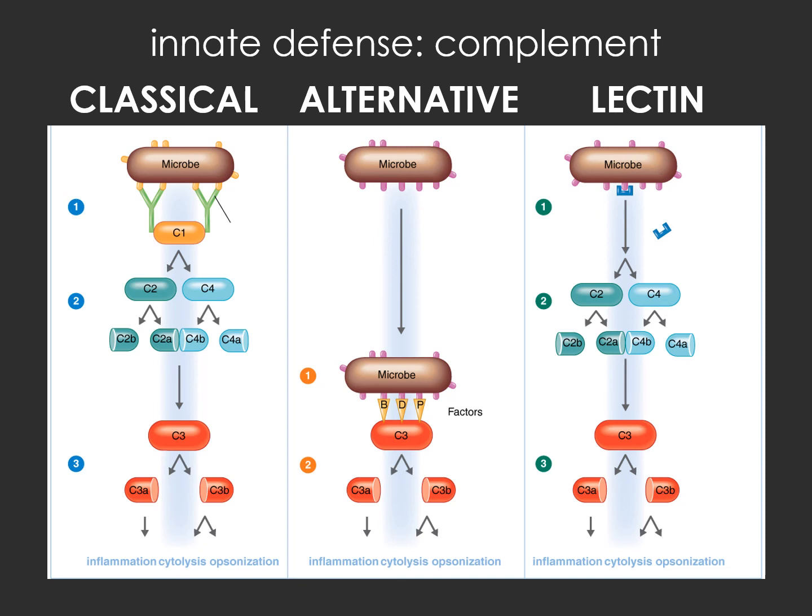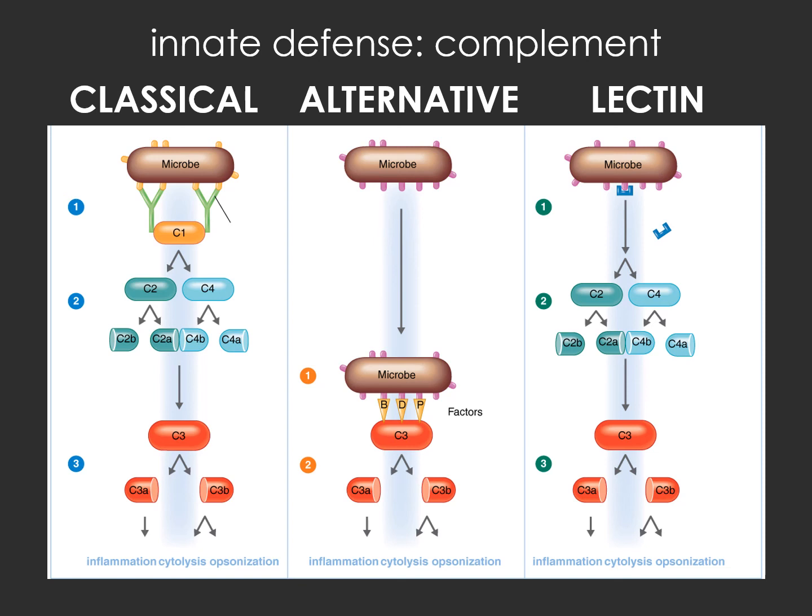So the second that you see here in the middle is the alternative pathway of complement activation. And it's actually a more direct and innate thing, but it was not the first one discovered. So it was called an alternative to the classical pathway. And that is where the microorganism itself is directly recognized by a complement protein. And that complement protein causes this cascade, this domino effect of these proteins, in order to activate the complement pathway. And then thirdly, we have this lectin pathway, where little molecules bind to the surface of the microorganism.